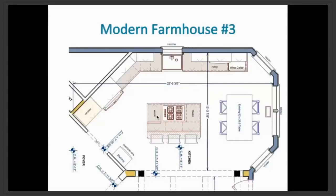Now, in this instance, we did break it up a little bit. We actually moved the pantry over here on the left side of the kitchen. And our thought process in that was, why would you want to have a pantry way over here tucked in this side of the kitchen where you've got to walk through to get peanut butter and jelly or a box of cereal? It's really nice to have that nice and open and easily accessed by the entrance and right next to the refrigerator.